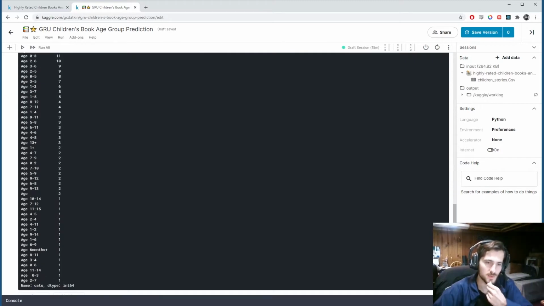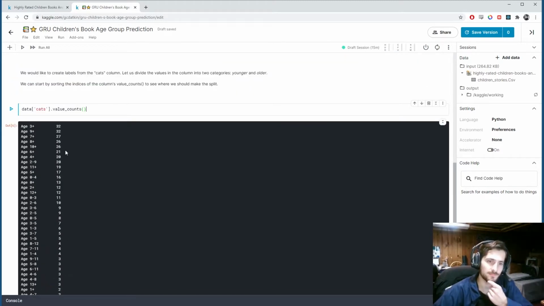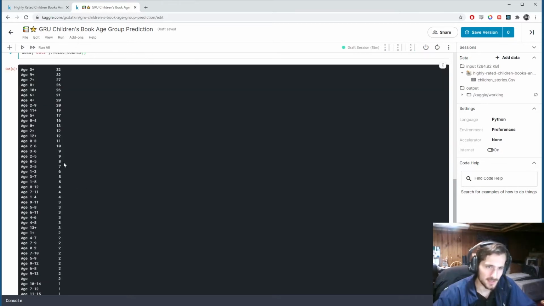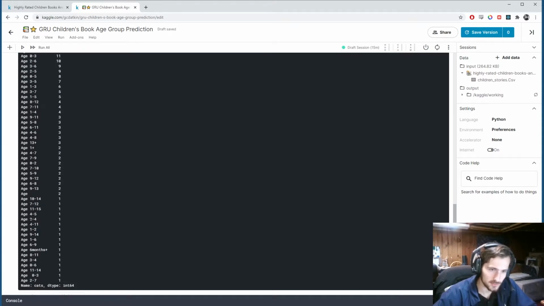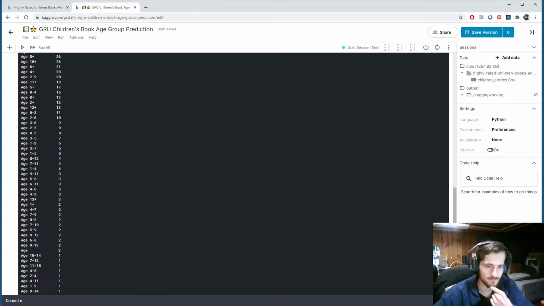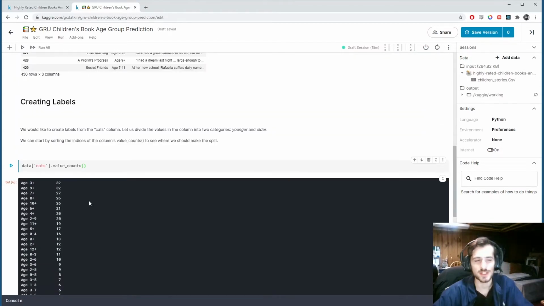Some of them have only one example, and some of them we have a number of them. But the problem is there's a lot of overlap. Like 3 plus is very similar to, let me think of a better example, 3 to 4 and 3 plus. Sort of saying the same thing, right?